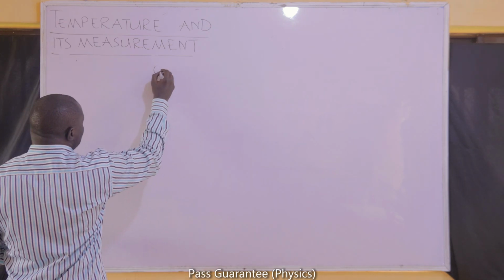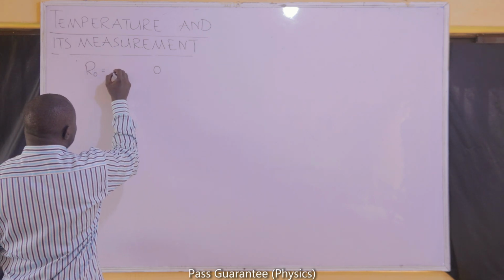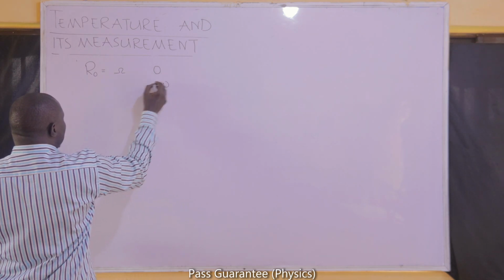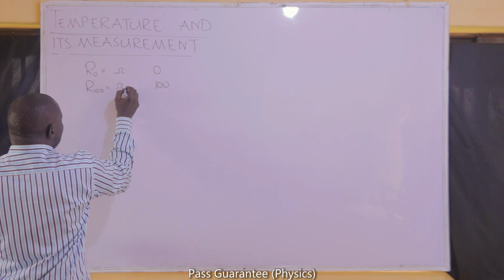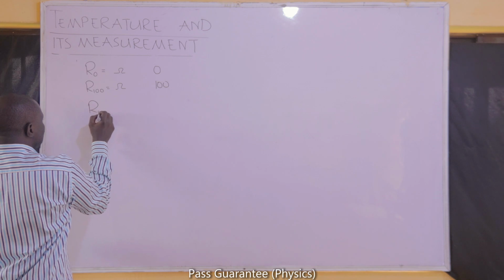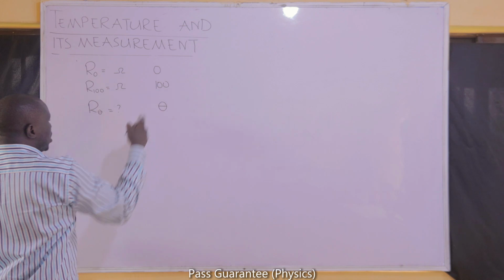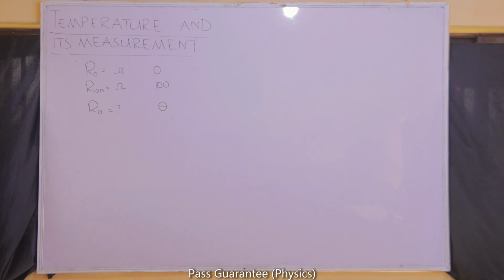I will expose it to a temperature of 0, and I'll find its resistance. I will expose it to a temperature of 100, and I'll find its resistance. Let me call that one R100. So I can now find its resistance at any other temperature that is given to me apart from 0 and 100. And with that, I'll be able to solve the question. We are going to see one question like that, just something very simple that we can work with, and we'll move on.